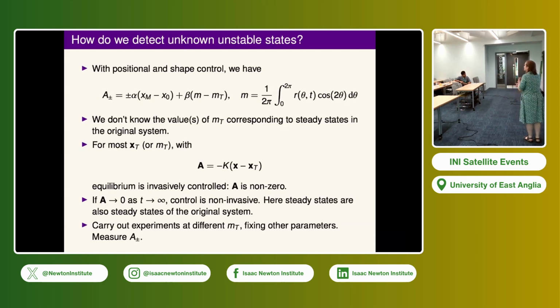That sounds like a lot of work. It's not quite as bad as it sounds. Basically what we do is we just carry out experiments at some different values of mt, see what happens. If it reaches a steady state, we measure the actuation amplitudes and see whether it looks near 0. Actually, we're looking for a 0 crossing. That's okay. And it's really important that it's just a scalar that we're looking for, not some incredibly complicated high-dimensional space.